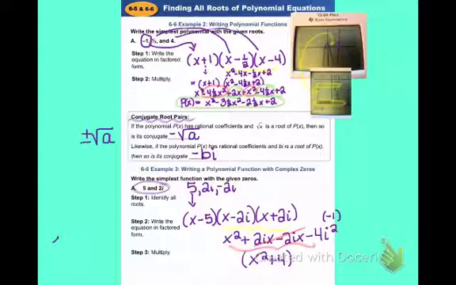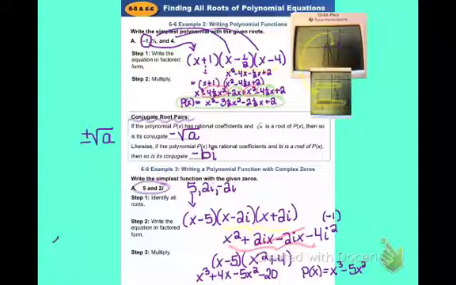So now I could continue expanding by then multiplying the x minus 5 through. And I can use FOIL or just distribute. If I multiplied using FOIL, the first two, x times x squared, is x cubed. Outside 2, 4 times x is 4x. Inside 2, minus 5 times x squared is minus 5x squared. And then the last would be minus 20. So then if I put it in standard form, this polynomial p of x must be equal to x cubed minus 5x squared plus 4x minus 20.